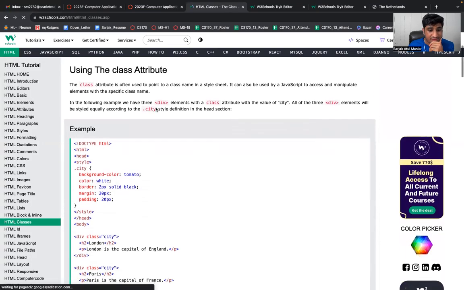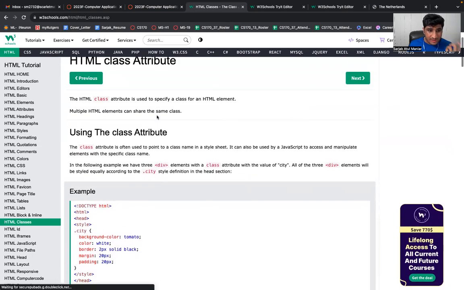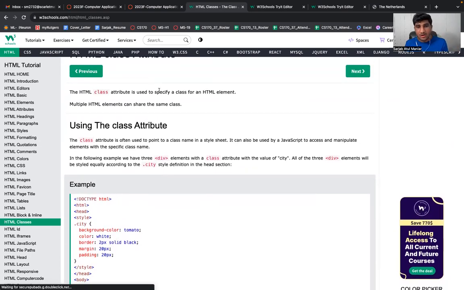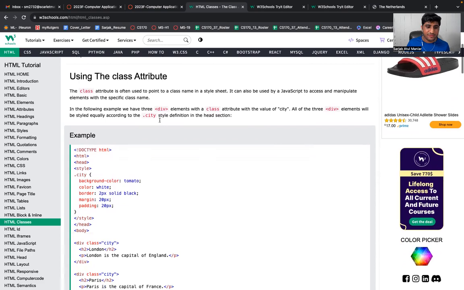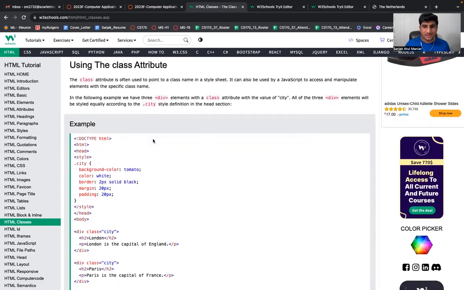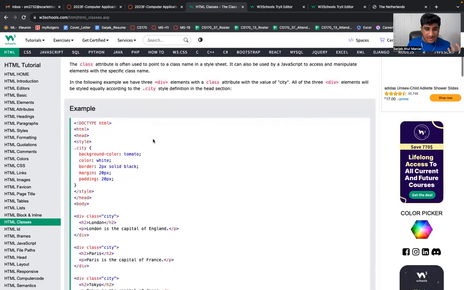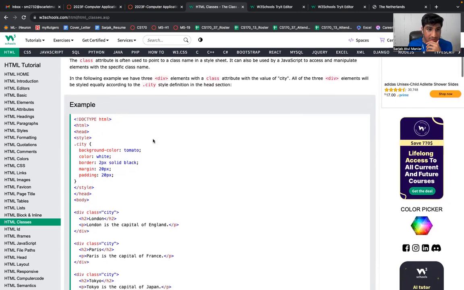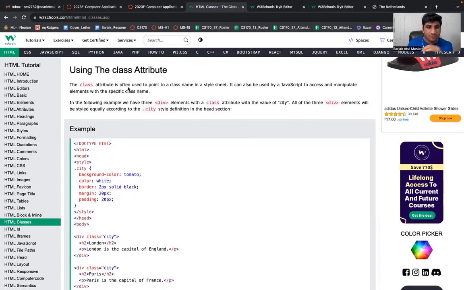So here you can see that the HTML class attribute is used to specify a class for an HTML element. There are different kinds of elements for which we can specify a class. What is a class and why is there a need for a class? The class attribute is often used to point to the class name in the style sheet. So the application of classes is for styling that particular tag.